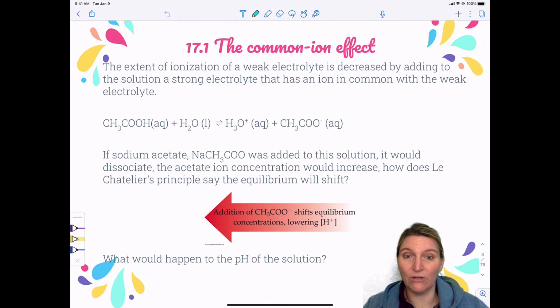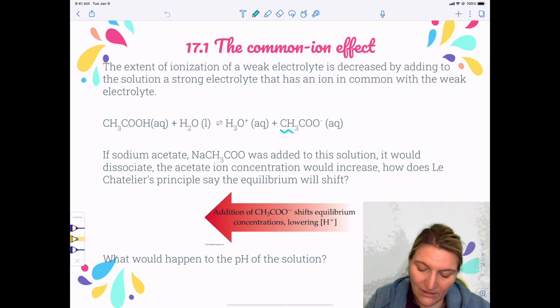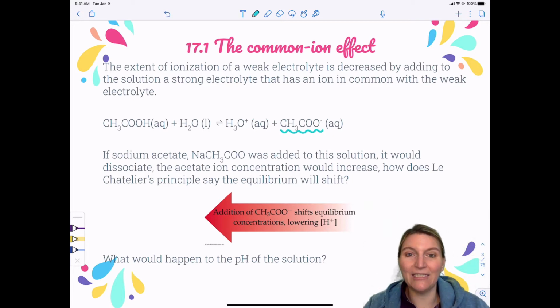So a weak electrolyte is a substance that is ionic. That's what the electrolyte part means, that it will conduct electricity when in solution, but weak means it doesn't fully dissociate. And basically all that's saying is that you can see that here's the acetate ion. So a strong electrolyte would be something like sodium acetate or potassium acetate, something that dissociated completely. And when I add that to a solution of acetic acid, it will push the equilibrium to the left-hand side, making more of the acetic acid with the hydrogen. And what that will do is decrease the H3O plus.